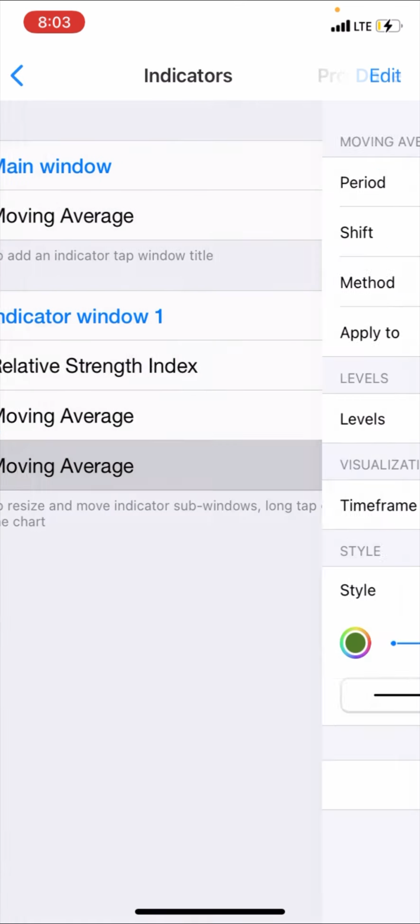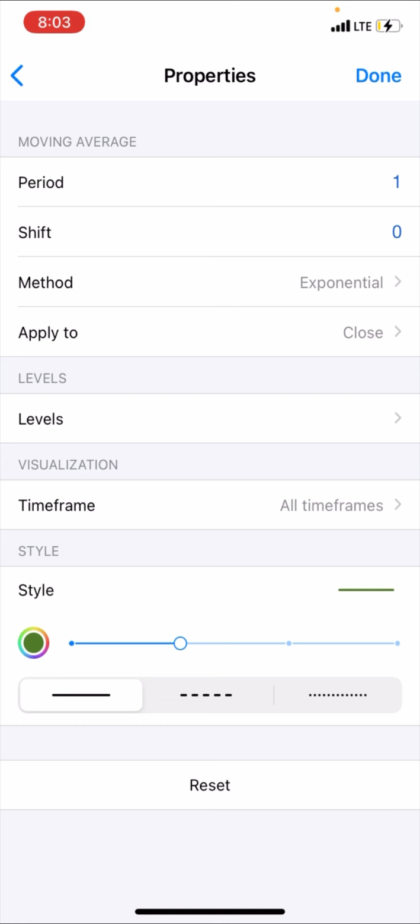And then quickly you add the second one, which is now period 1. Shift should still be 0, method should be exponential. Apply to close, there's no levels needed, and then leave it at all time frames. And the style, ensure that you're using colors that would be visible on your chart.